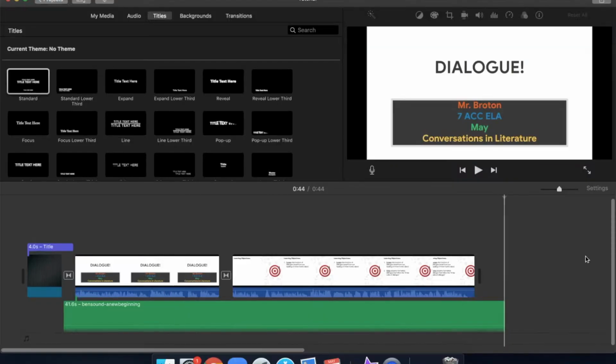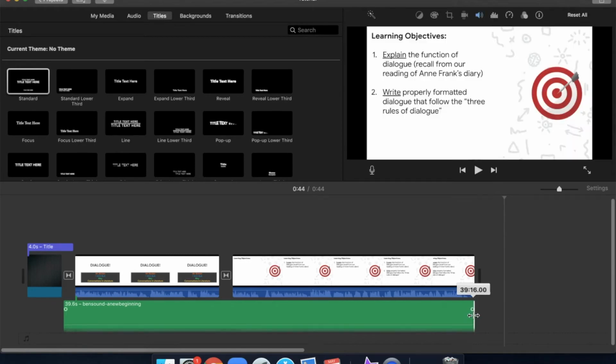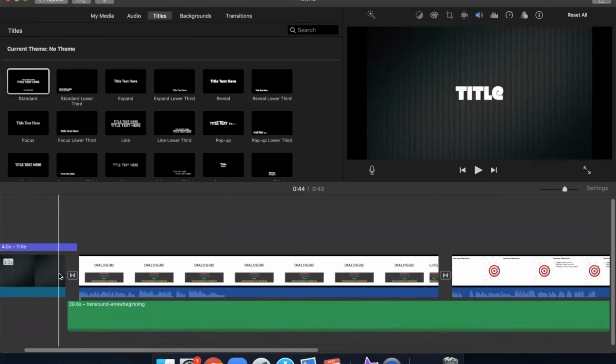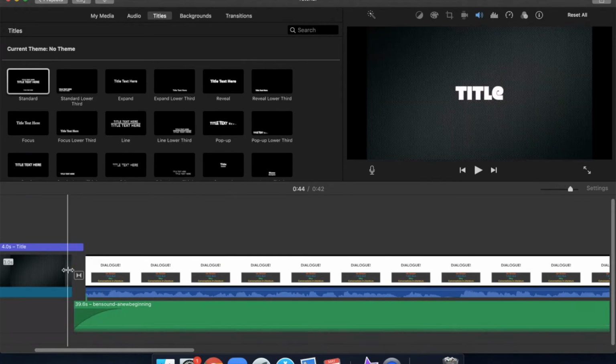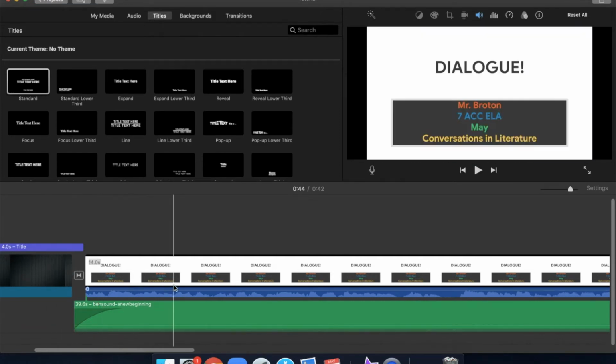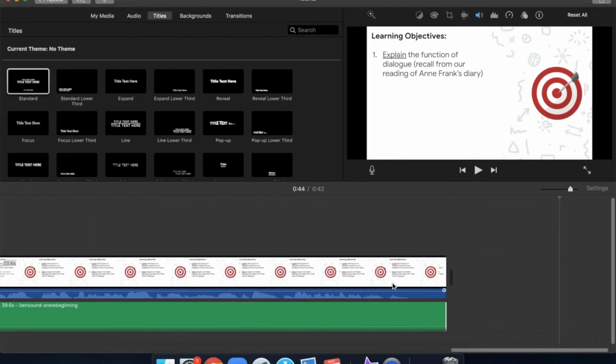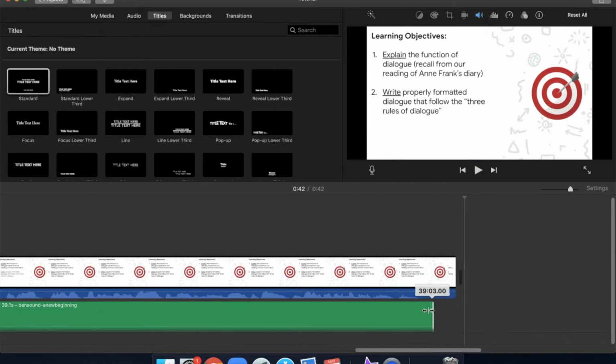Wow. To make your audio a little bit more smooth, you can zoom in, hit Command+, and grab this little dot right here. And what happens is, when you move this over, the audio will fade in. So it'll start really quiet and then start building into it. It's just a really cool way to start and also end your clips.